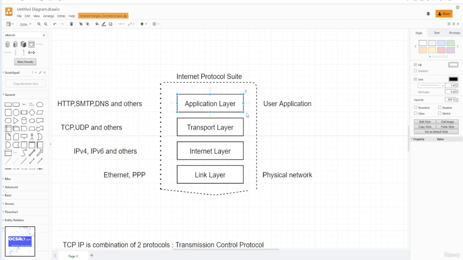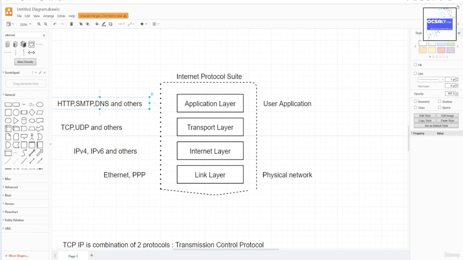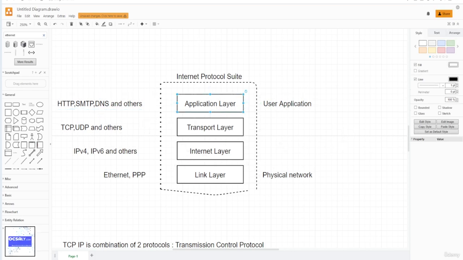And lastly, we have the application layer here. This layer contains network protocols such as the hypertext transfer protocol, HTTP, which transfers web page contents. We have the simple mail transfer protocol, for transferring email, and the domain name system protocol, which converts a name to a node on the network. Throughout this course, we will focus primarily on this layer, but we will cover all of these layers, so this is the most important layer for us.